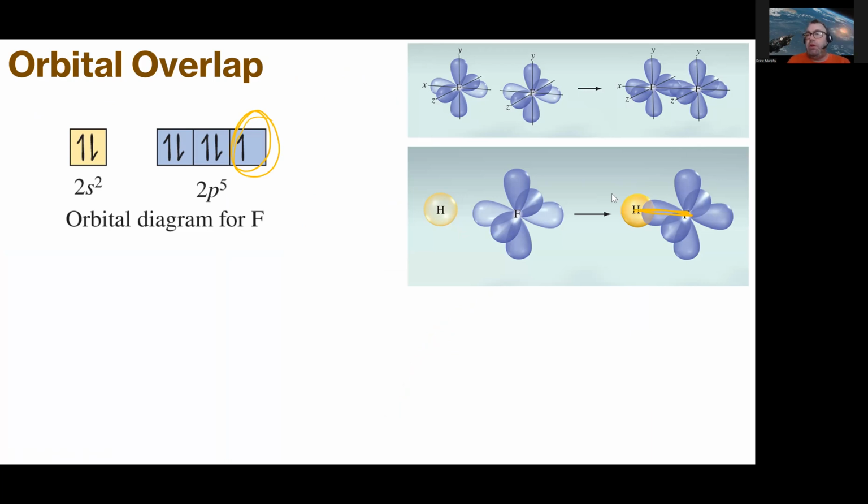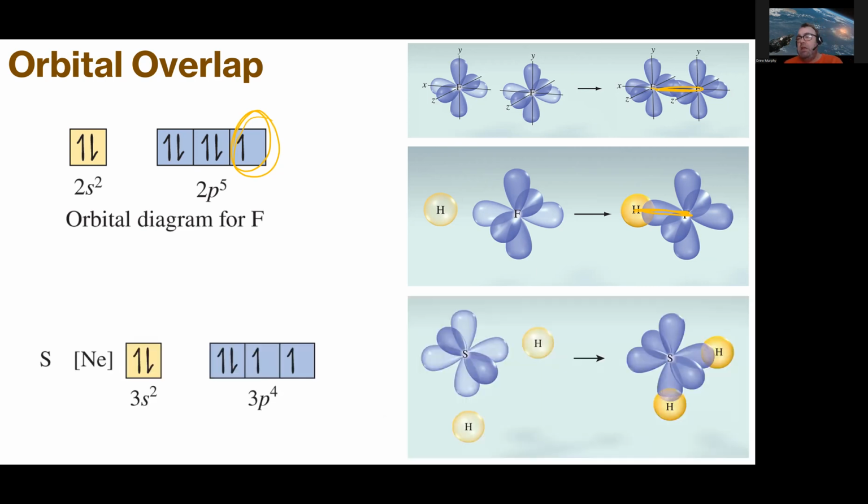Okay. This top one is fluorine overlapping with itself to make a single bond right there. Okay, makes sense. If we look at H2S, it's the same idea. We have hydrogens. Sulfur has 2 unpaired electrons, and so they can overlap with a hydrogen there, they can overlap with a hydrogen there, and we have H2S that looks something like this. This makes sense, okay? And it follows what we know about orbitals. This is all valence bond theory here, okay? Nothing too super crazy, okay?